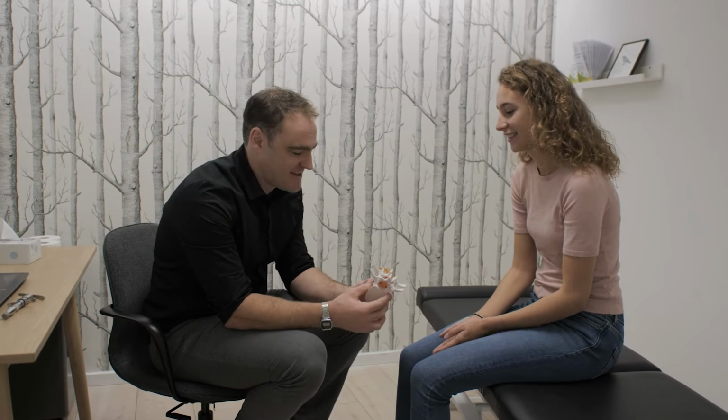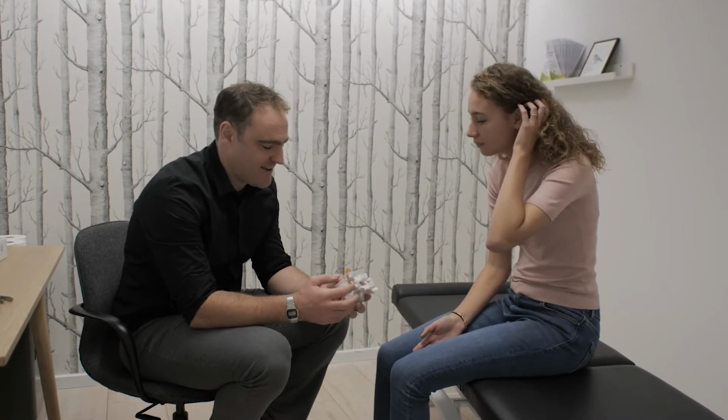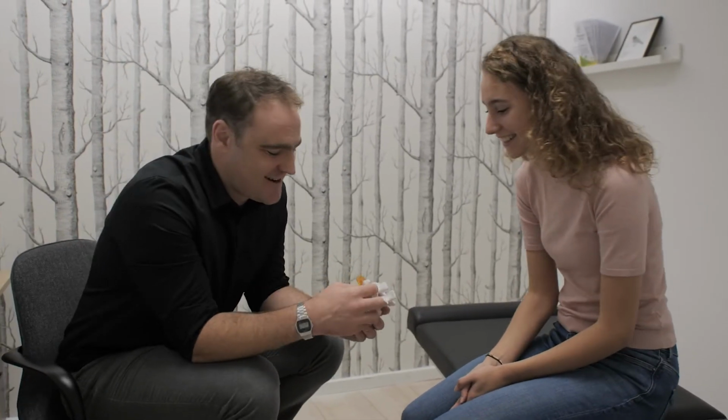I'll just explain. The popping noise that you're going to be hearing is not the bones breaking or snapping or anything like that. It actually comes from these little joints in the back of your spine. Oh yeah, because you're a nursing student, you've seen this before then. Cool. Inside this joint, when you adjust it, it creates a vacuum or a suction, like when you open a bottle of champagne and it makes a pop noise. It's just nitrogen gas being released. It doesn't hurt you, it's actually good. It won't break? No, it won't break. It's impossible for it to break or snap or anything like that. Okay, great. Cool. Any questions?